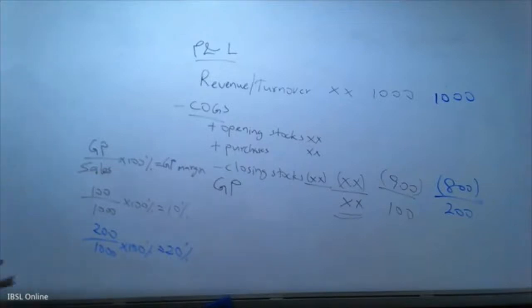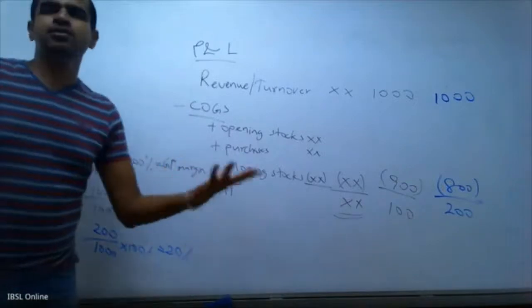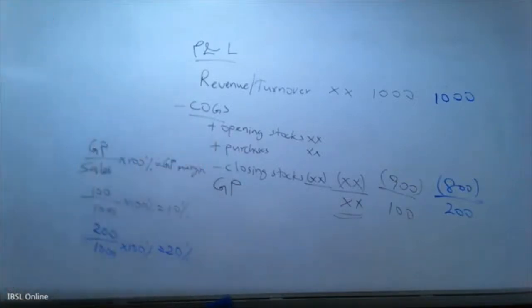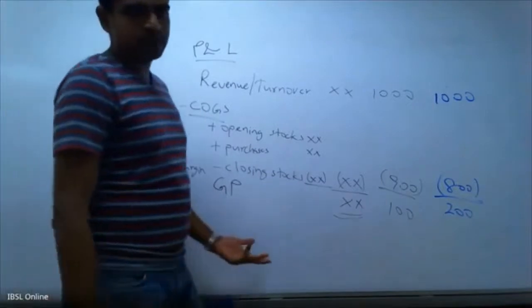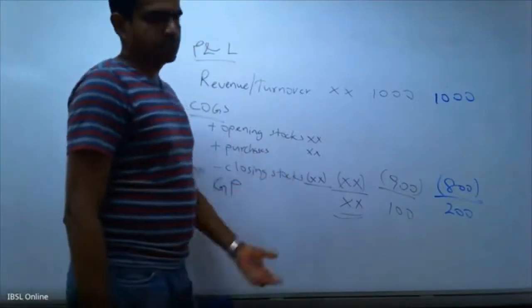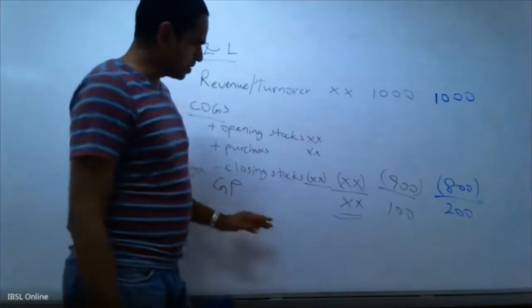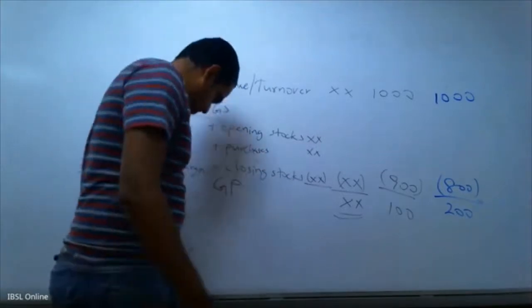Because it's the gross profit that can absorb all your other expenses. Every other expense that comes after your GP margin will be absorbed by the gross profit. Might be your admin expenses, your finance cost, marketing expenses, all that, or your capital expenses, everything comes after the gross profit. So it's the gross profit that looks after all other expenses.